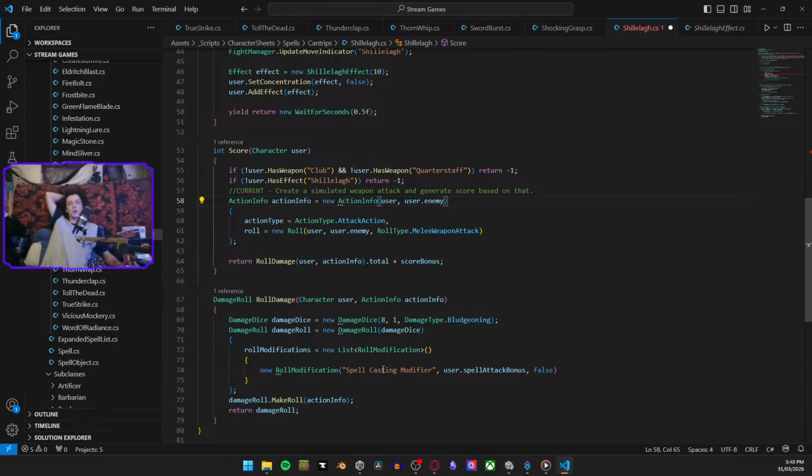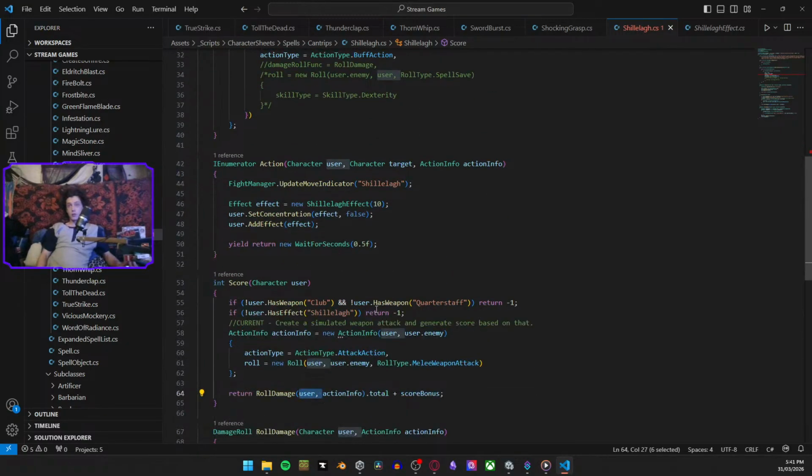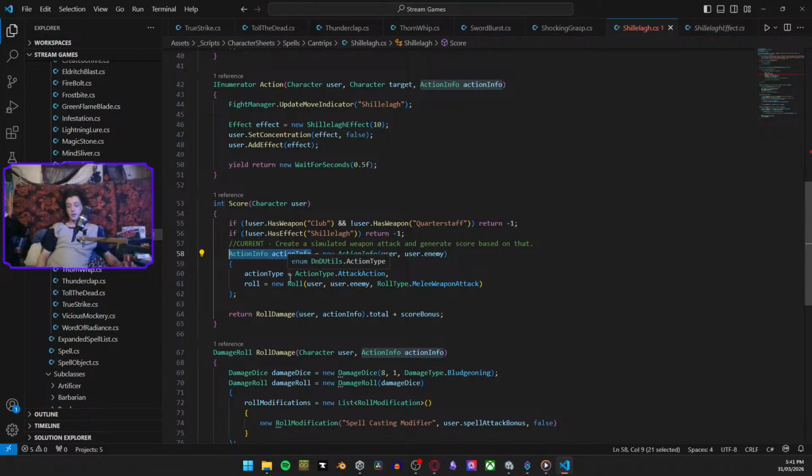I mean, I suppose this is sufficient because of the fact that it won't change based on weapon. I think this works. Yeah, we just need to change it so that this still takes in an action info. This is going to be simulated action info.